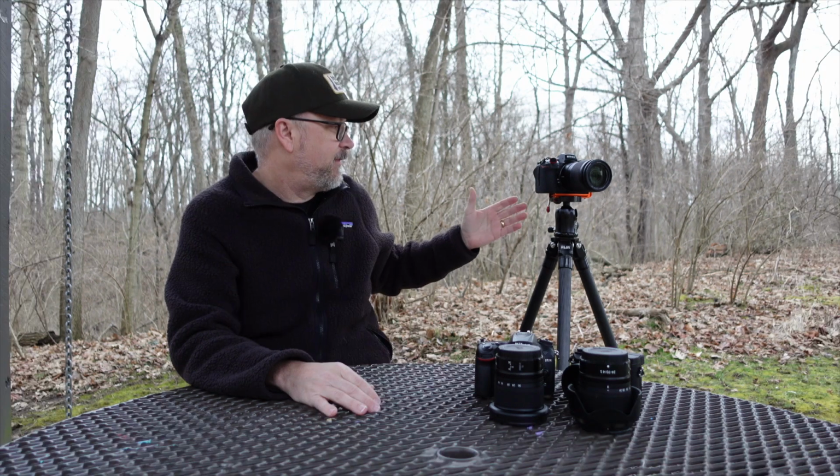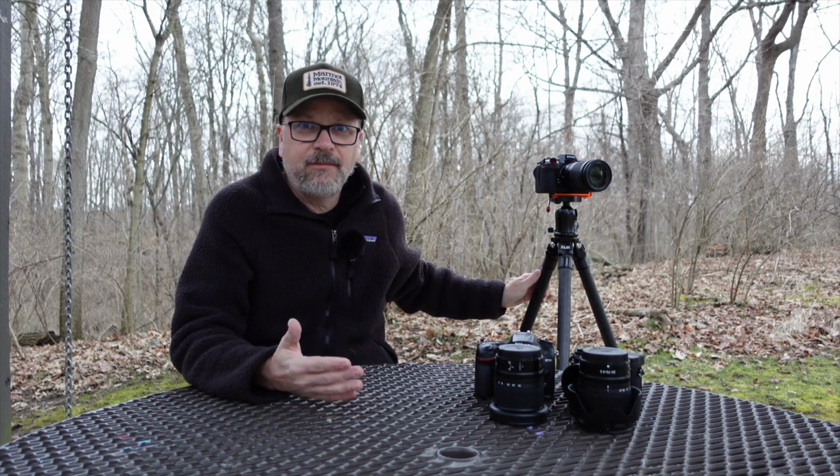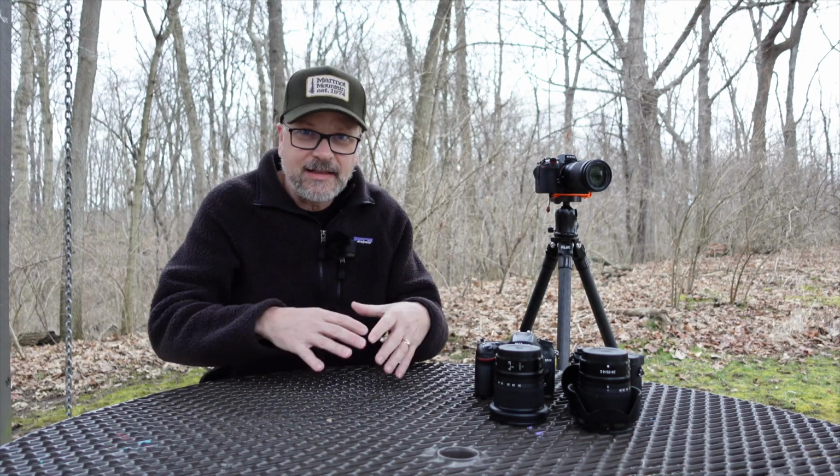I aim for that mid-road where you can travel with it, it's easy to take on a pack, and still robust. There's carbon fiber tripods, there's aluminum tripods. This is carbon fiber for the lightweightness of it. Aluminum's a little heavier, but it can also add a little more weight to make the platform a little more stable. So there's pros and cons. But really, when it comes down to it, size of tripod, portability.